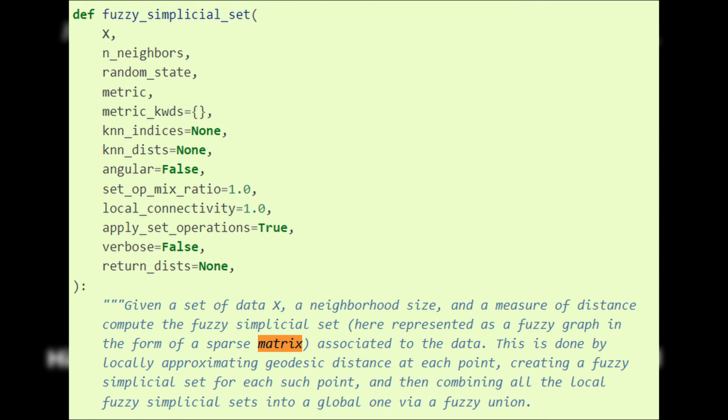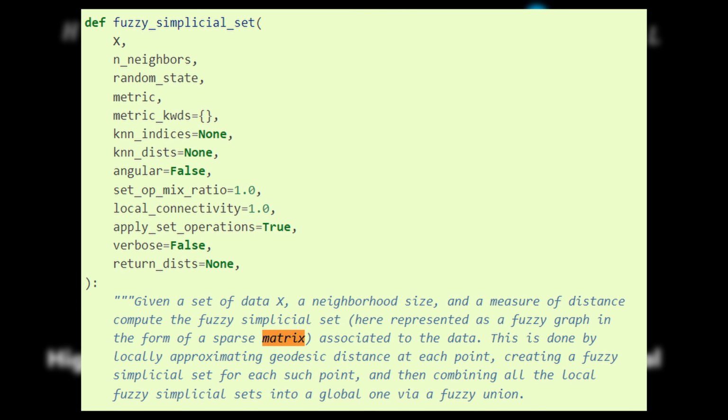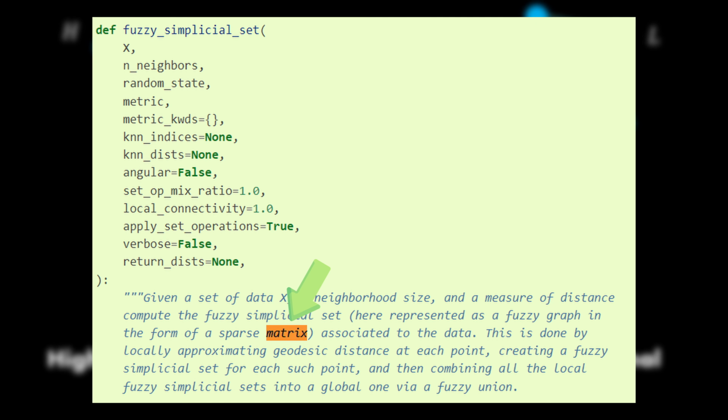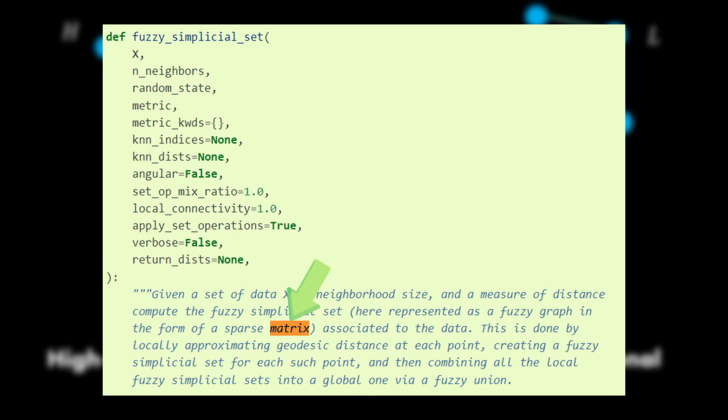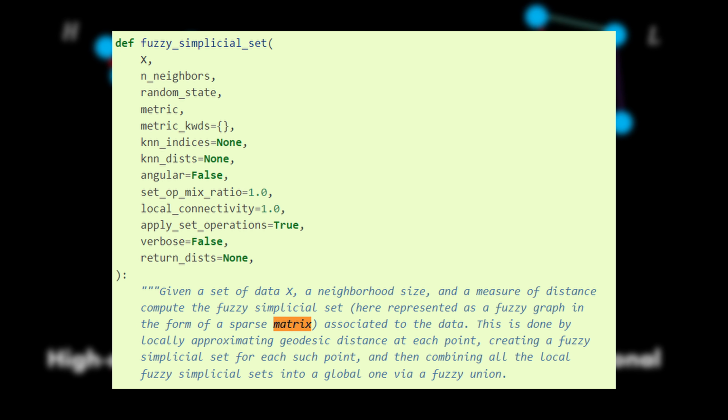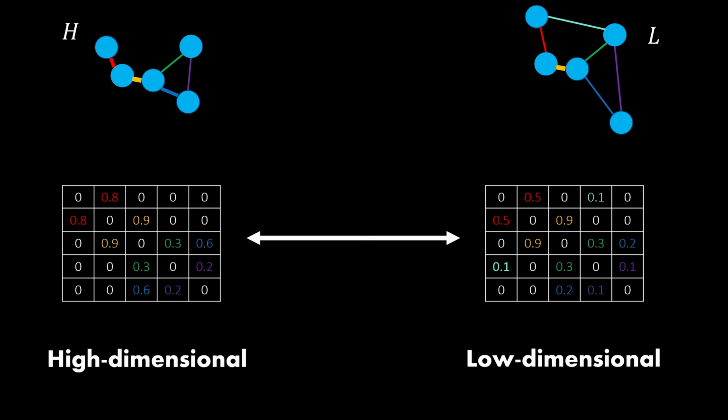When taking a look at the UMAP Python implementation, we can see that the comparison between these graphs is nothing else but the comparison of their adjacency matrices. These are the adjacency matrices of our two graphs, and the entries can be simply interpreted as edge probabilities.